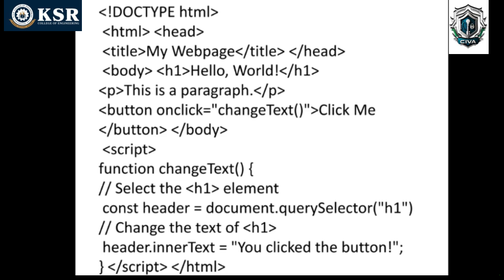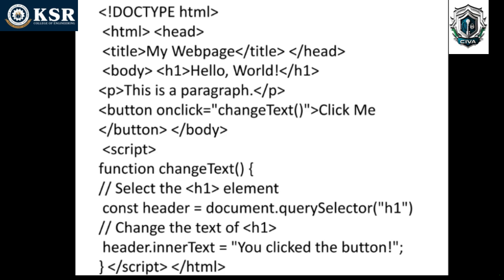The JavaScript code can be written inside the script tag. A function can be defined with the help of the function keyword followed by the function name called changeText.